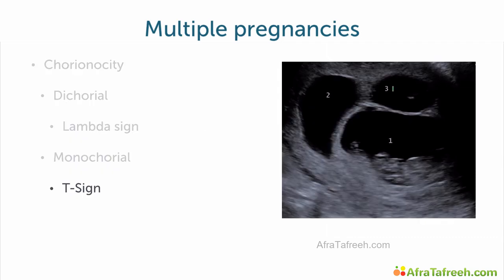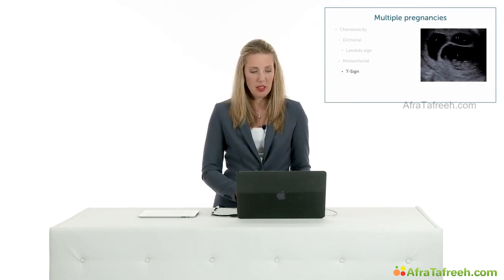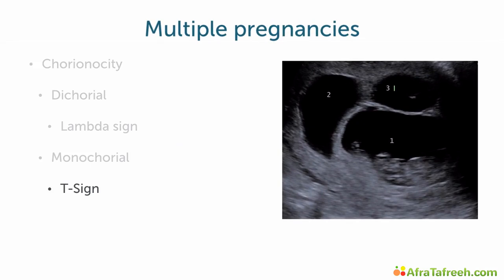Here we see a multiple pregnancy, a triplet on the right side. That's rare, but it's fun to see. What we want to know then, which is important for the risk factors of this pregnancy, is how those fetuses are divided. How thick is the tissue in between? We call that chorionicity. If they have just one layer, then it's monochorial, and we see a T sign. If they have 2 layers of tissue in between, then we call it dichorial, and then we have the lambda sign.